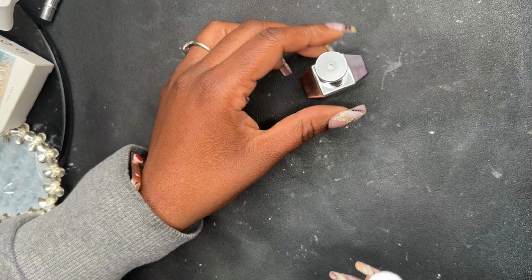I've worked with this gel polish before, the same consistency, when I did the nude gel polish with the heart cutouts. I did two layers, but it was bubbling because it was just too thick. Well, it didn't really bubble. You can just see the dent. So I'll link that video back, so if you want, you can go watch that again, or if you haven't watched it, you can watch it for the first time.